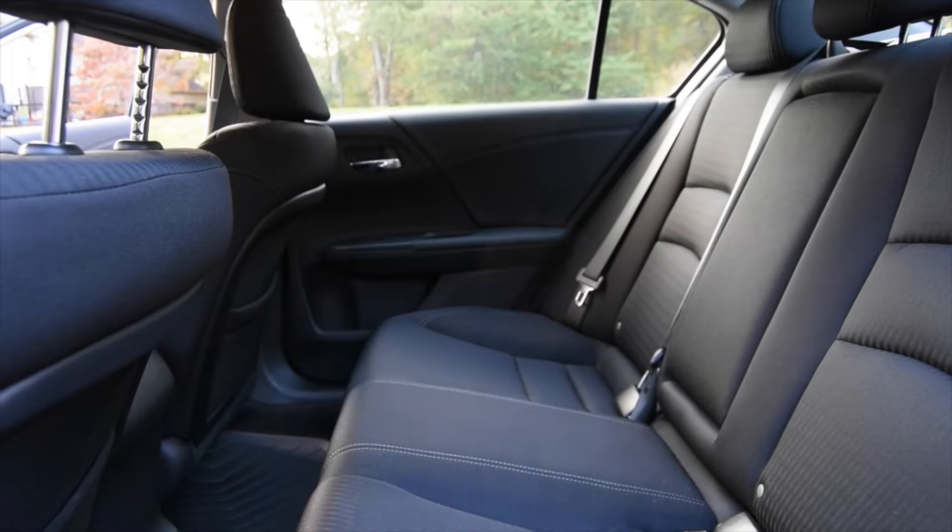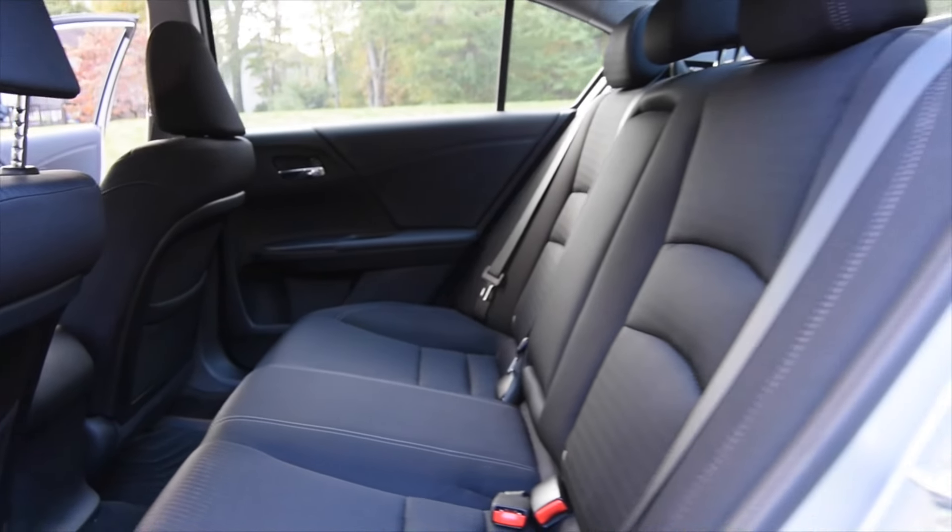Let's focus on interior comfort. This car is actually really comfortable — you have a lot of room in here, with tons of headroom and legroom. The seats are pretty plush and very supportive, with good lumbar support. It does actually have adjustable lumbar. The back seat room is gargantuan — it's one of the biggest back seats in the class. I really like the overall way this interior is laid out.